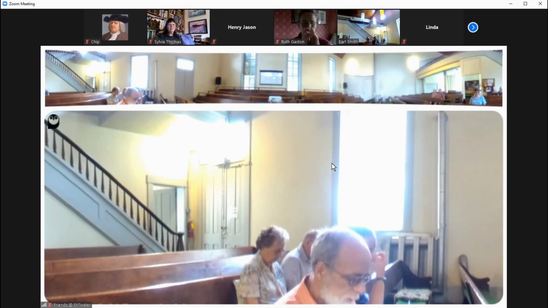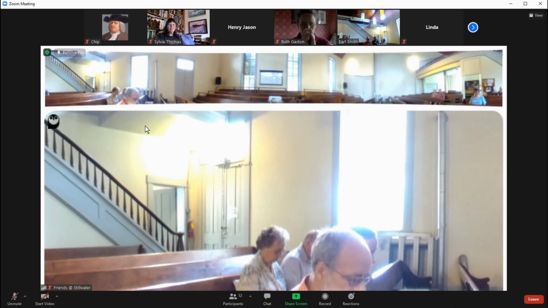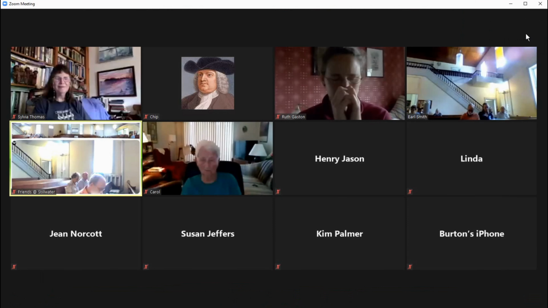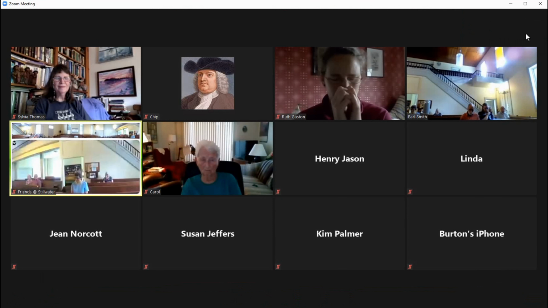In the upper left-hand corner, we find a button that allows us to unpin the OWL view. But note, unpinning does not return to gallery view, and so the OWL view will usually remain dominating the screen. To return to gallery view, use the button in the upper right-hand corner as we discussed before.